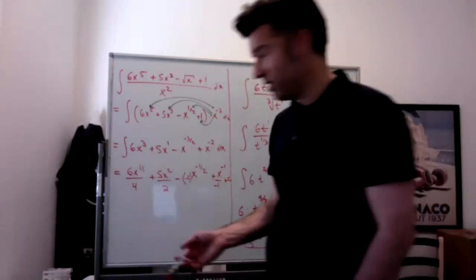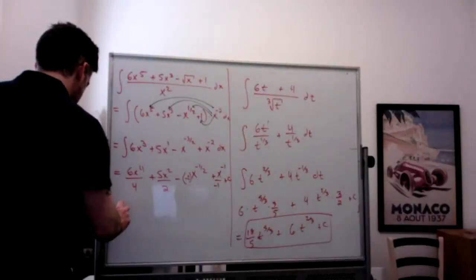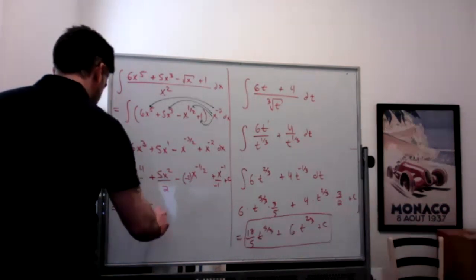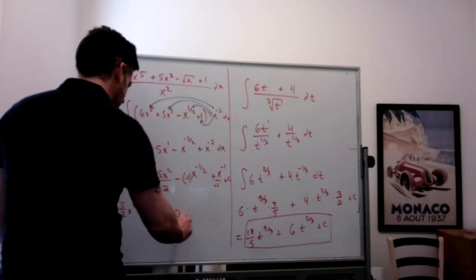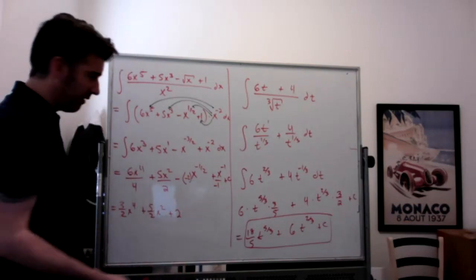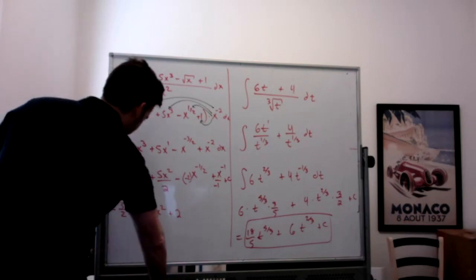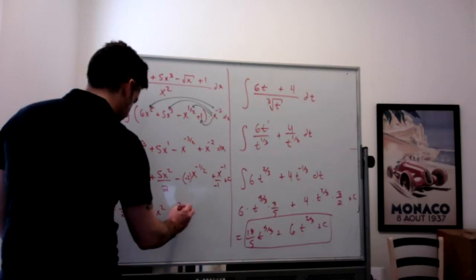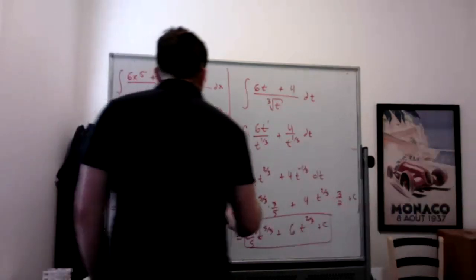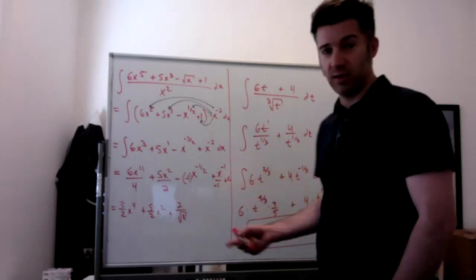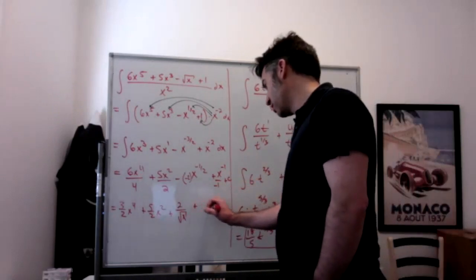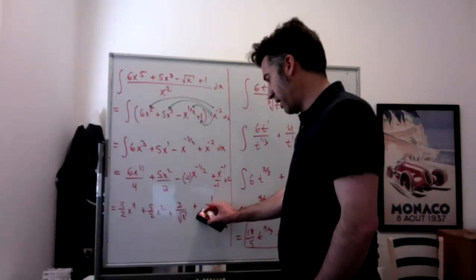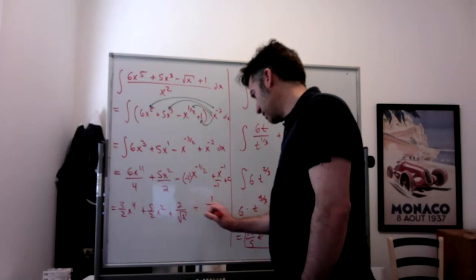And then we should simplify. 6 over 4 becomes 3/2 x to the 4th plus 5/2 x squared plus 2. So you could write 2x to the -1/2. You could write 2 over x to the 1/2. I would probably write it as 2 over the square root of x, to be perfectly honest. And then here, the x to the -1 comes down to the bottom as divided by x, so you get plus 1 over -x. But really, I should pull out the -1 factor and write it as -1 over x.